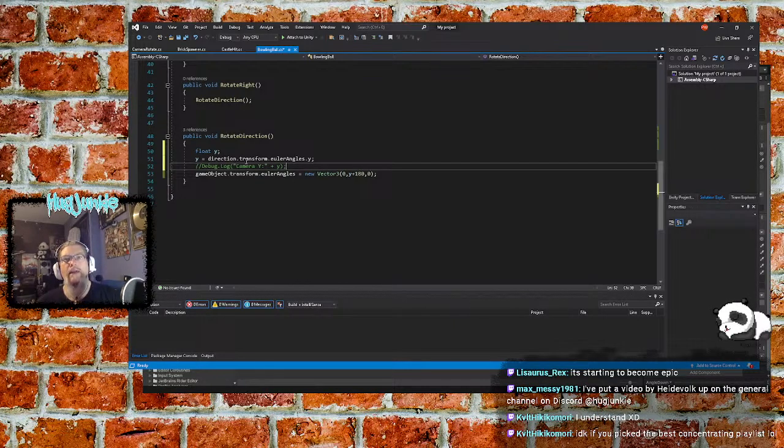Don't know if you picked the best concentrating place, probably not. But I can concentrate to this track better than the bleep kicks. Generally. Well, it's got bleep kicks. But the other one was more bleepy. Yeah.